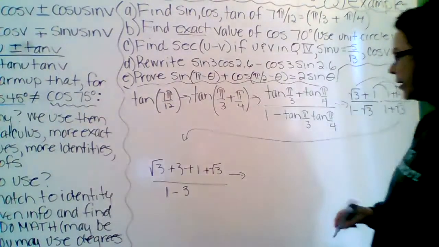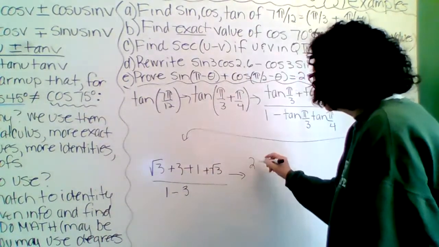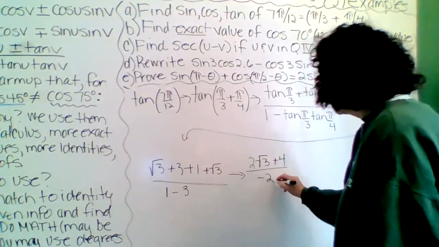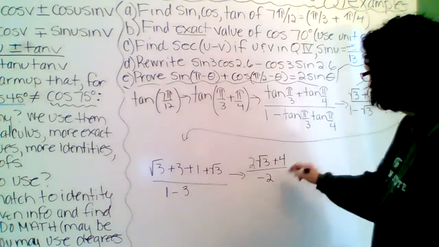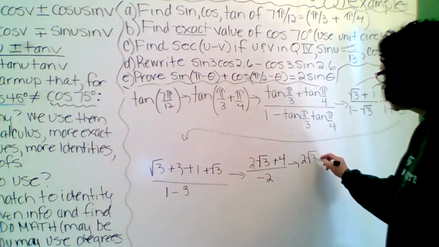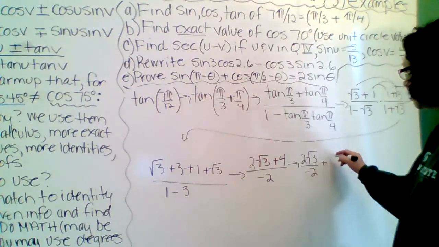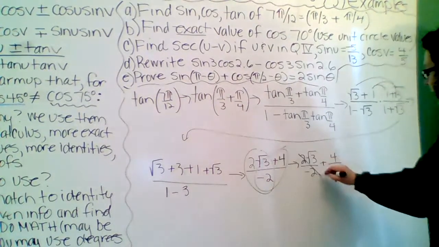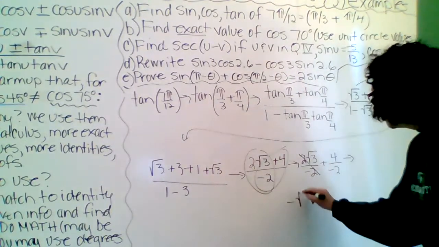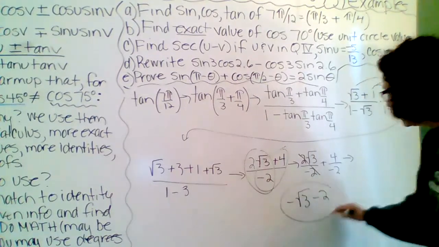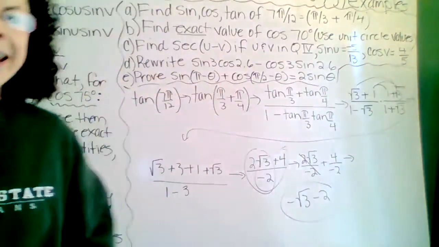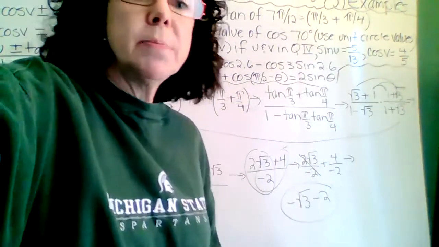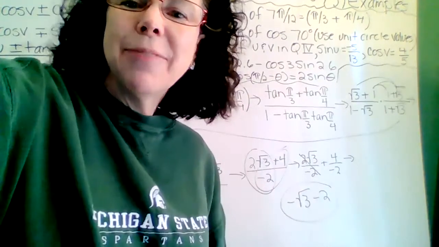Here we are. So we have 2 square roots of 3 plus 4 over a negative 2. And notice that we can divide each of these by a negative 2. So I have 2 square roots of 3 over a negative 2. I'm just going to split it up, plus 4 over a negative 2. And I get a negative square root of 3 minus 2 as our final answer. Wowzy, right? It actually wasn't so hard doing the problem, like filling in the formula. It's the algebra. I'm going to press pause. Hopefully I'll remember to turn it back on and get ready for B.